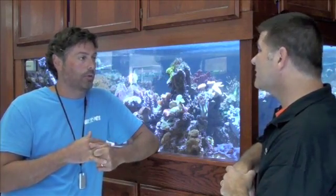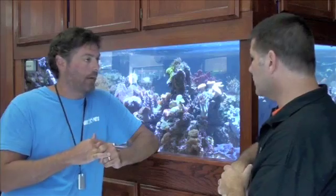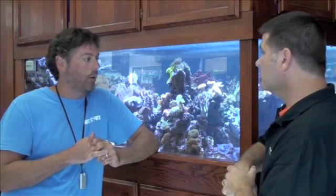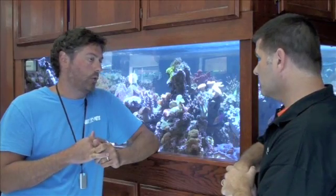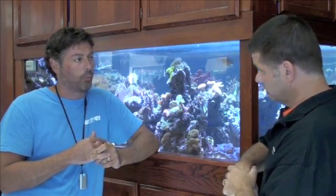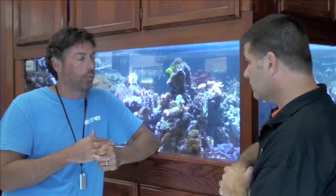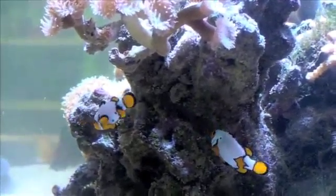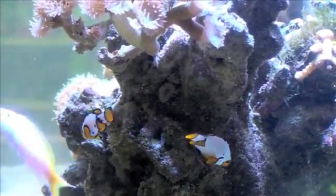Nitrites, you do want close to 0 at all times, which they usually will be in a mature tank that's well filtered and has live rock. Calcium, we want around 450 to 500. Alkalinity, 300 to 350. Salinity, I keep in a reef tank usually 1.023 to 1.025. And in fish tanks, same thing, although you could take it a little bit lower in a fish tank, as low as 1.018 even. That would aid in getting rid of some parasites too, if you ever lower the salinity in a fish-only tank. No inverts, no corals, you can't do that.